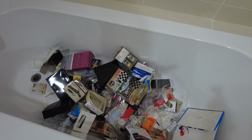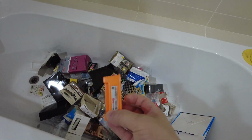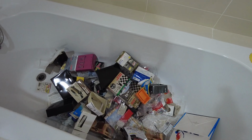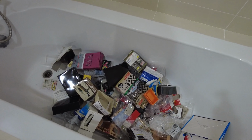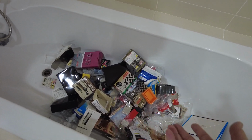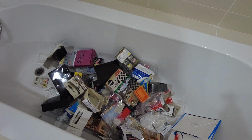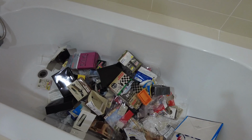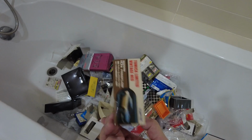Another thing, to be selfish, is I have to pay for this garbage. Like the cost of this little base of a churro cue, I bought it, and it ends up in the trash. I'm literally throwing money away that I don't need, right? I'd rather just have a nicer model with lower grade packaging. As long as the model shows up safe, that's all I care about. All this fancy stuff just seems unnecessary, right?